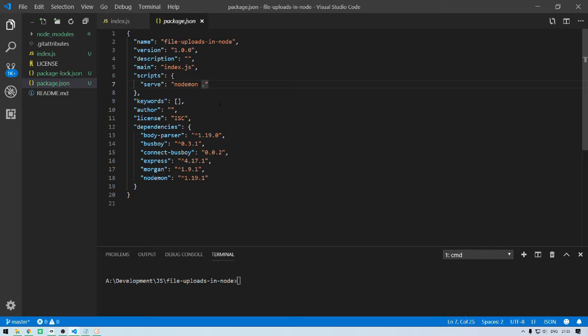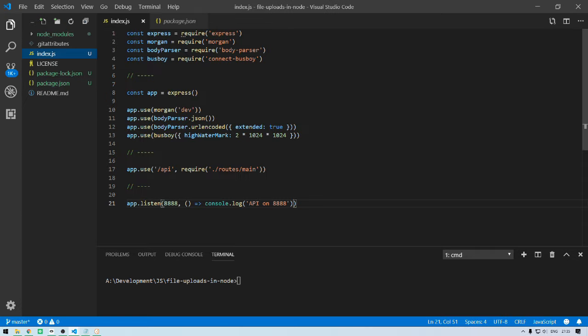So nodemon is another package that you can install if you want to, and that's just going to perform hot reloading of the server. So basically I don't have to keep recompiling every time I make a small change. It's going to do it for us automatically. So that's just telling nodemon to use the hot reloading and keep looking at the index.js file, which is kind of the main file it's being told to point at, which is the file we were just looking at.